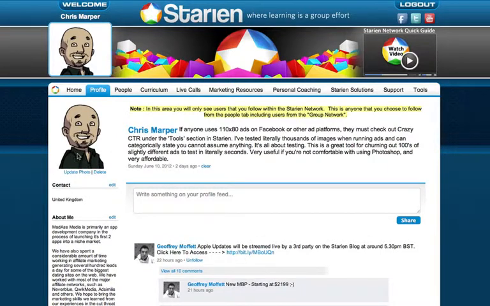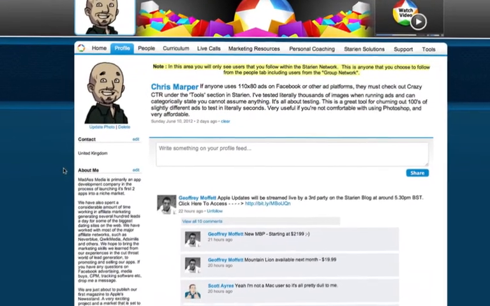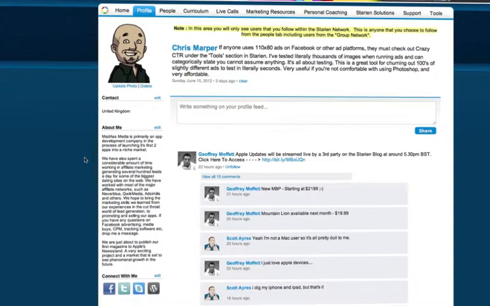You can add your own avatar, and for that we use a service called Gravatar, and when you go to do that you'll see a short video which explains, if you haven't used Gravatar before, how to set it up. You add in information such as your contact information, a short bio about yourself and what it is that you do, and of course you can also add your various websites and social media platforms that you use so that people can also go and connect with you socially.